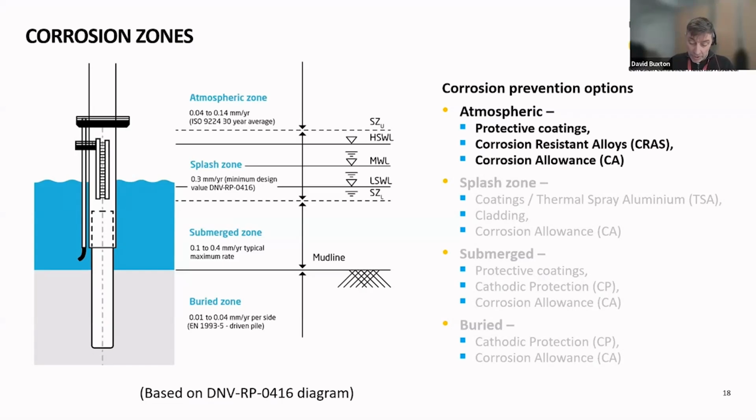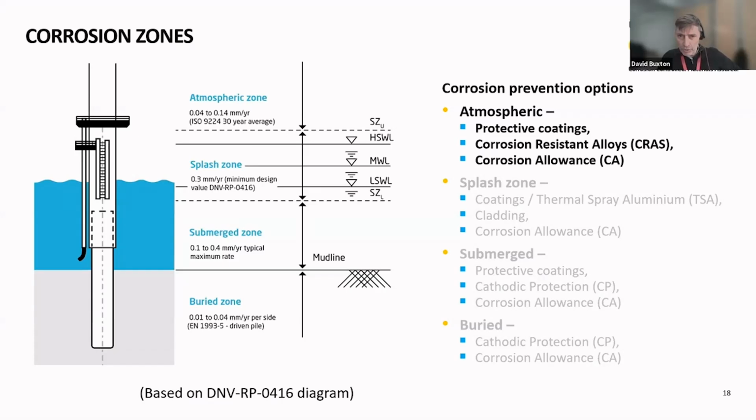External rates of corrosion for unprotected carbon steel in the most aggressive conditions could be up to 0.14 millimeters per year, as shown in the plot there. That's a 30-year average. The rates will tend to decrease with time, but over that 30 years, if that's your average rate, you are looking at about 4 millimeters of corrosion. So it does need to be controlled.